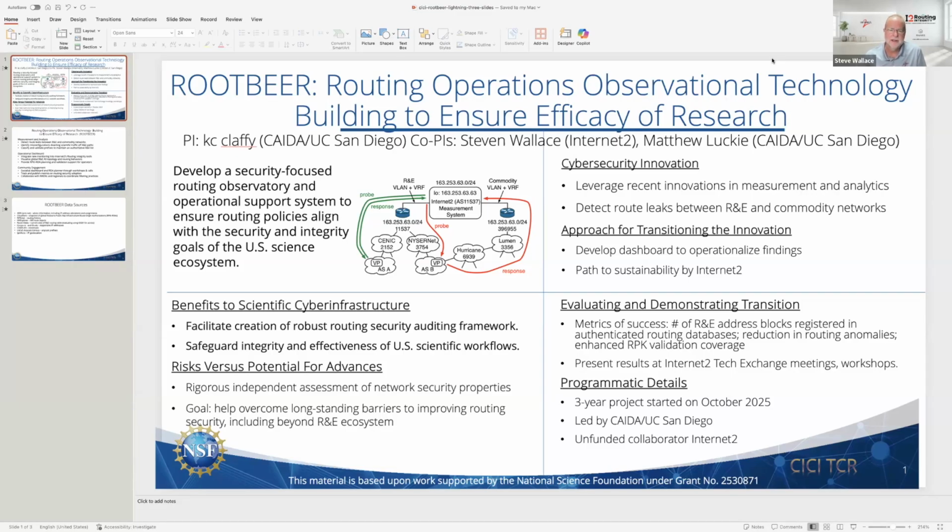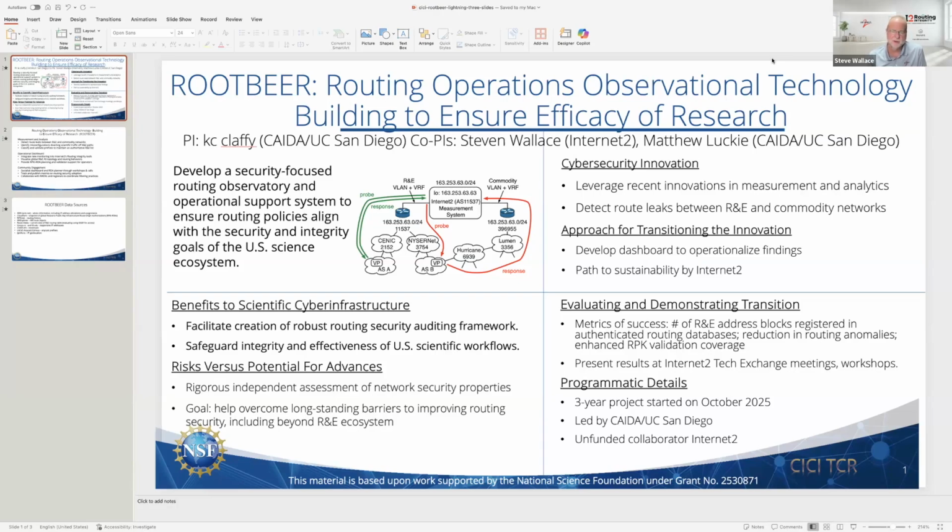For example, if a network, let's say in Latin America, leaks a route to Amazon into this infrastructure, and that's propagated throughout this global infrastructure, everyone in this infrastructure is going to prefer that route to get to Amazon, even if that doesn't make any sense. And we see these kinds of route leaks cause this type of disruption periodically.